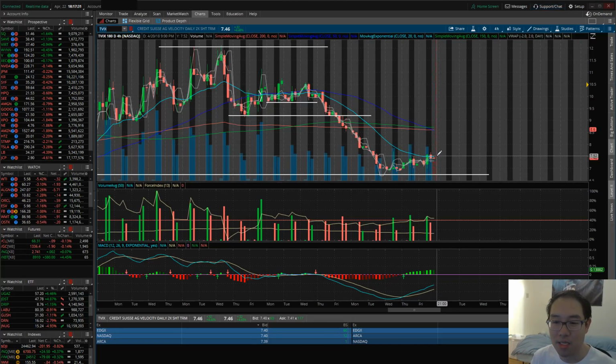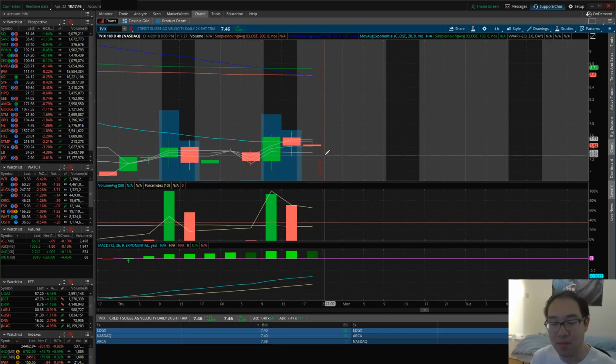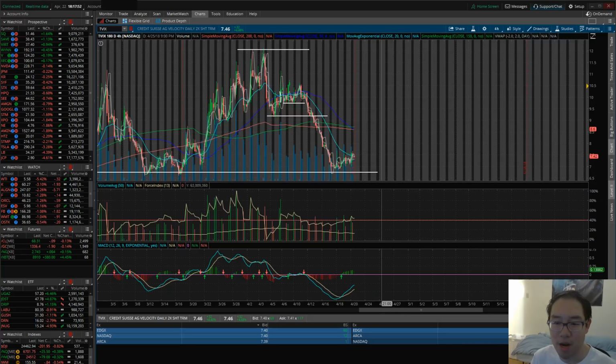So you can see this right here. Yesterday, or Friday, we saw the first 4 hours of the big green candle, followed by a red candle that didn't quite match the green candle, but we ended under the 20 EMA. So that is just something to note. Volatility can spike up and down, and tomorrow I expect much of the same. We're at the 20 EMA, and we might see this downward trend getting rejected by the 20 EMA, or we might see some fluctuations. That's just the normal market trend. For it to go spiking up all the way to the 200 SMA, that could happen, but it's just a little less likely.